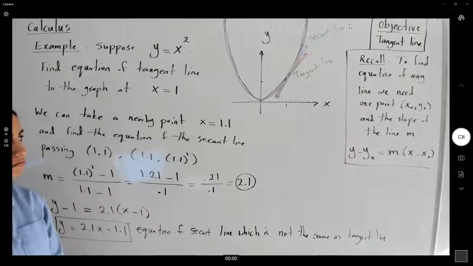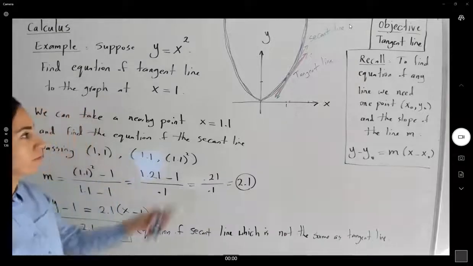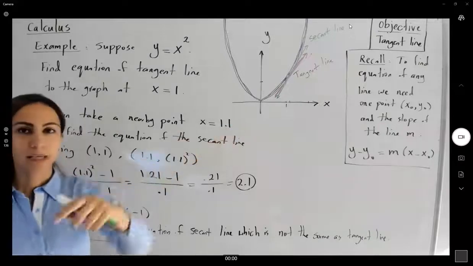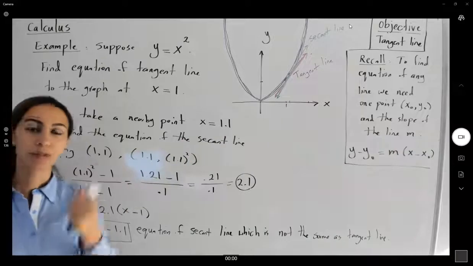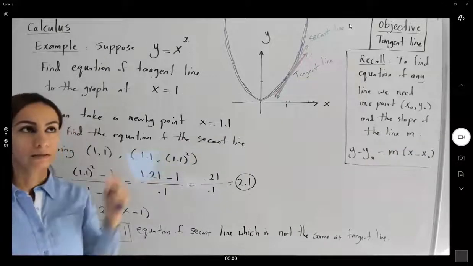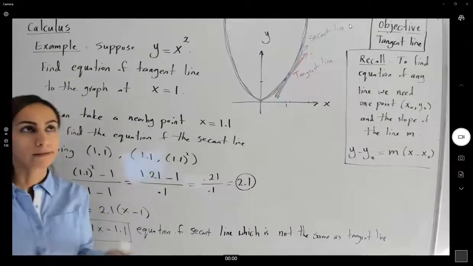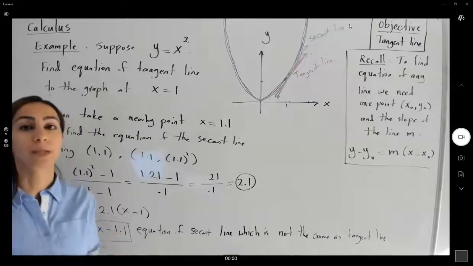Well, how close I can get? If I add, for example, 3 decimal places, if I add 4 decimal places, a number which is close to 1, or I might use a number before 1. How close it can get? 0.99, 0.999, 0.9999. Which one gives me the best answer?